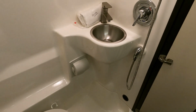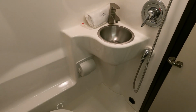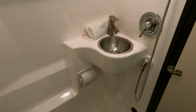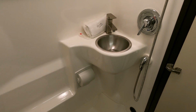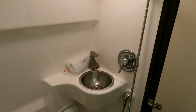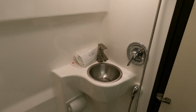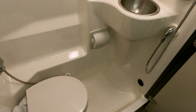Now, is this something you want to use every day? Probably not. But if you're dirty, you want to take a shower, trust me, you will feel this right here. You know, if you hadn't had a shower in a couple of days, this will be one of the best showers you ever took. And with that Truma hot water system, you've got instant, pretty much unlimited hot water as long as you've got water in your tank to heat up. And of course, your toilet's all built in.